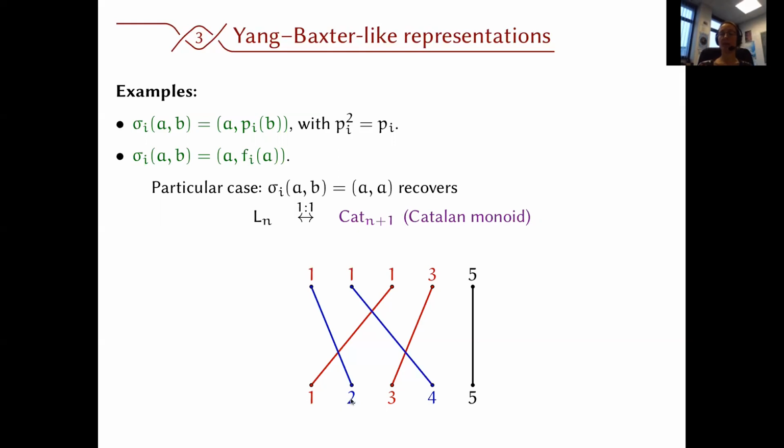So I will just explain it on an example. Whenever crossing happens, the left color propagates to the left and the right. It means that this color 1 will propagate to 3 positions. This color 3 will go only here. The colors 4 and 2 disappear, and 5, nothing happens to 5.